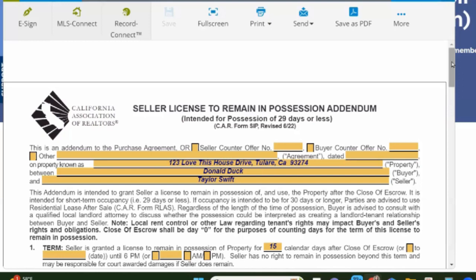And so in that scenario, you might also check with the lender and make sure that the lender is okay with the seller in possession. Usually they are for the 30 days or whatnot. But if it's going to be like 60 days or 90 days, and we're using the residential lease agreement, that might be a different scenario, and they might not be allowed to even do it. So something to keep in mind as well. The seller in possession form is marked on the contract or in the counteroffers, and the lender gets a copy of that anyway, so the lender would know what was happening, but it's not a bad idea to check with them.